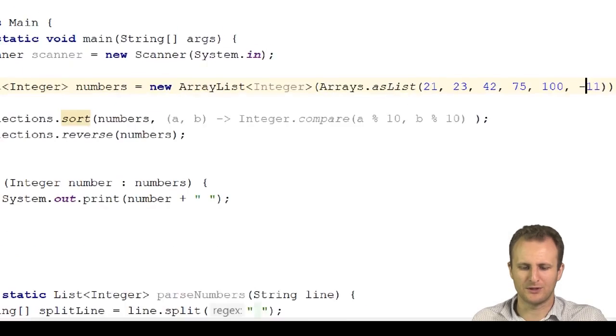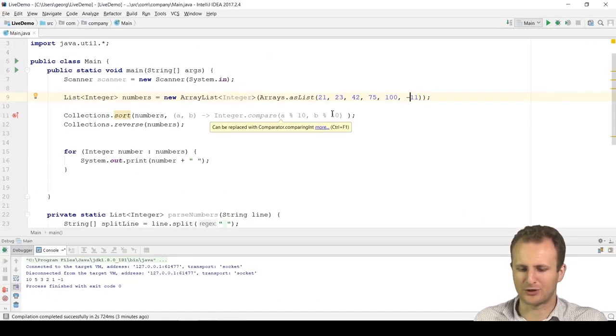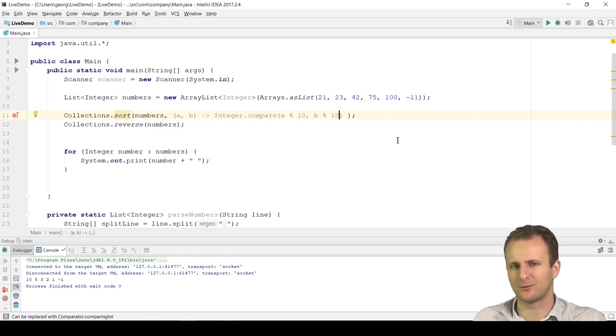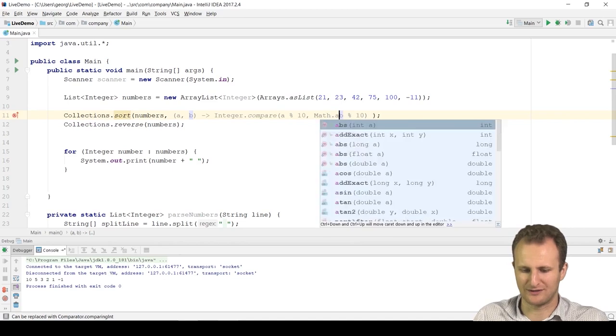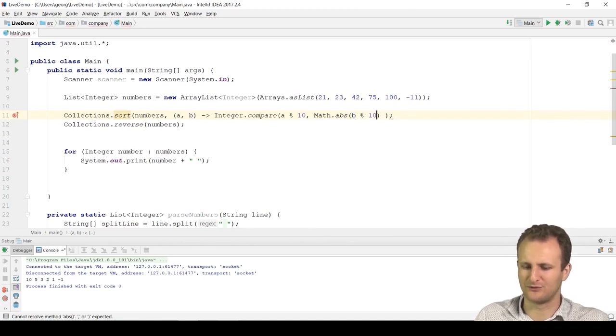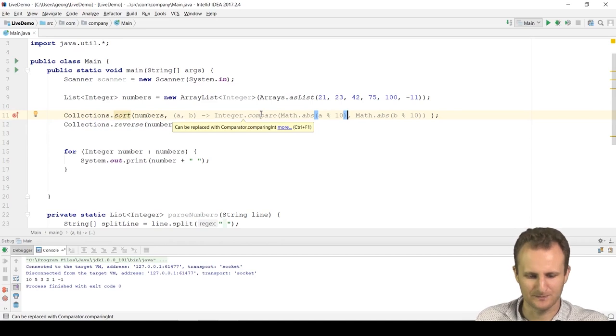So now what we'd have here is what we're comparing by, its last digit, the remainder when we divide it by 10, and let's put in an absolute value here just in case, Math.abs, so that we don't get affected by the minus sign on the minus 11 number here.